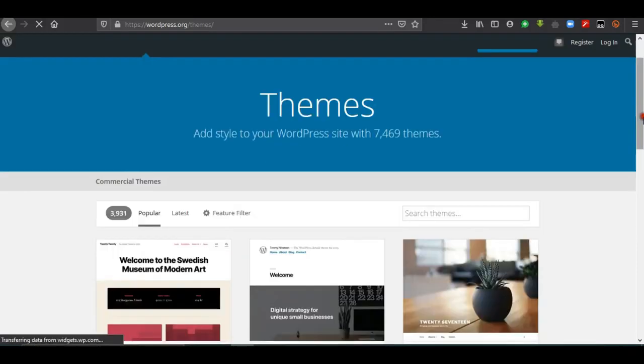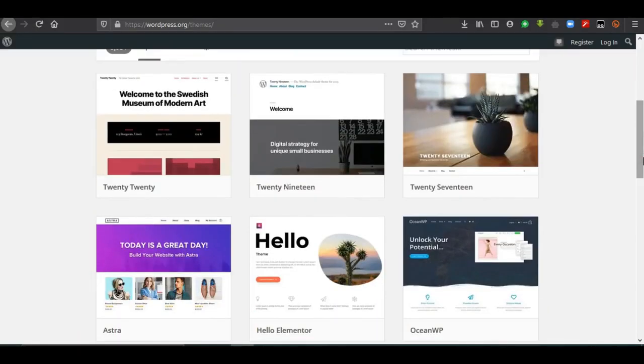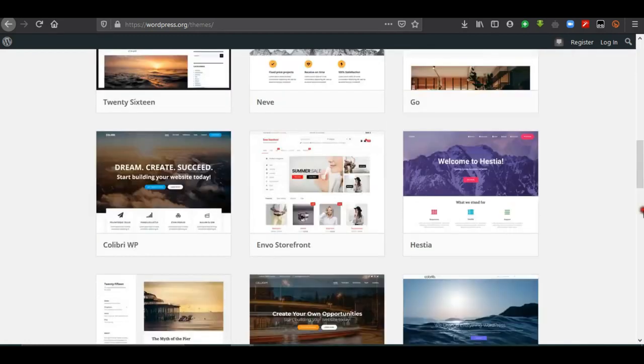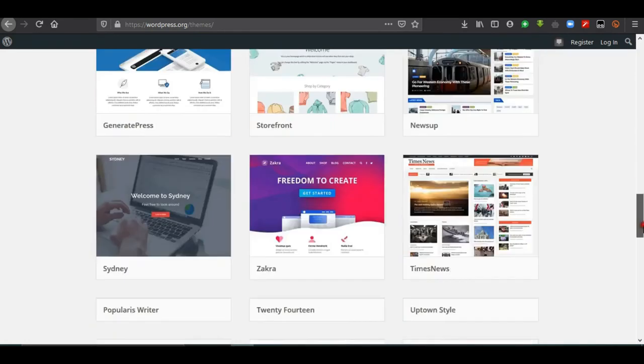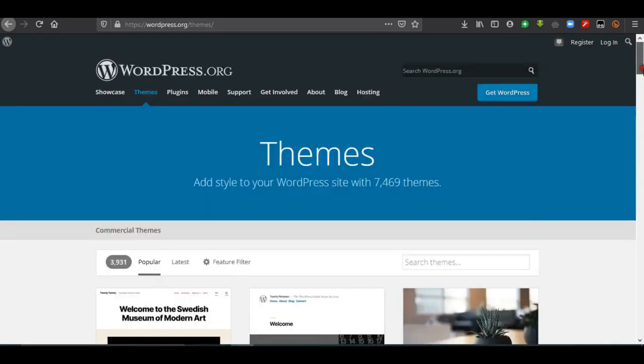So these are some examples of the themes that are on WordPress.org that you can use. However, not every theme, for that matter a free theme on this website, is really cool for any website.